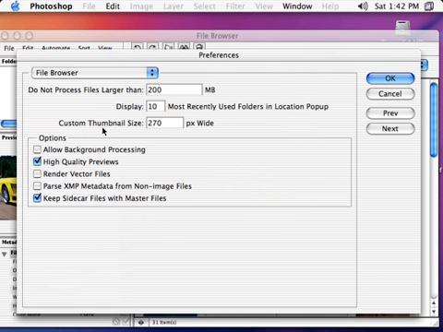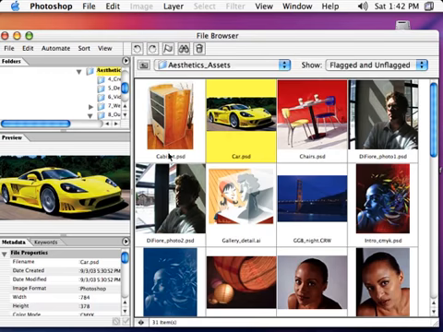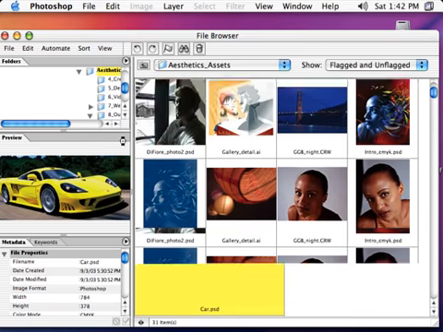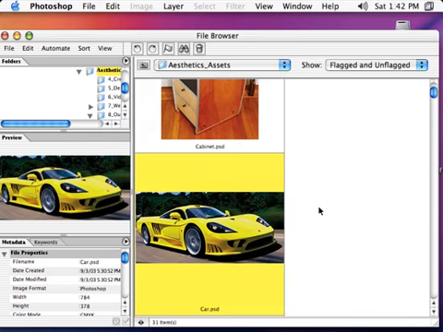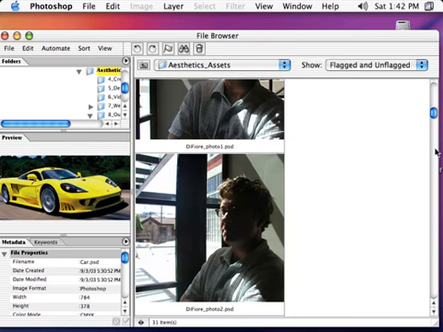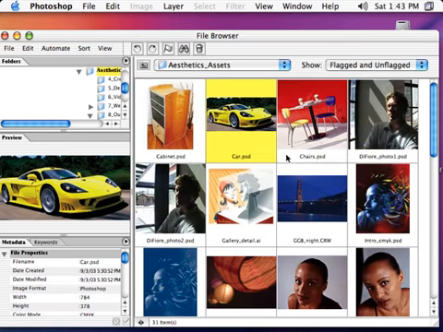That's a feature that actually came over from Adobe After Effects and Adobe Premiere. So I'm going to click OK on my new thumbnail size for the file browser of 270 pixels. However, nothing changed. That's because we're still viewing this with a large size. So we're going to choose my new custom size. And now my thumbnails are 270 pixels wide. So I can have nice big thumbnails or nice little thumbnails. The size is up to you, but now you get to pick your own size in addition to the sizes that come with Photoshop. So I'm going to go back to a large view.